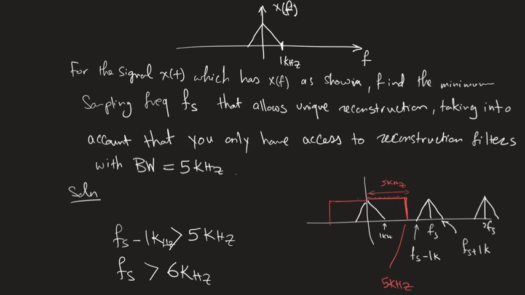Okay? So you can think of other variations, but these are at least good ways to see what's a direct question in terms of sampling, and what's a question that requires you to understand a little bit in depth where the sampling theorem came from and the calculation of the sampling frequency for that particular value. Why? Mainly the idea is to be able to reconstruct. Now if the restriction of the reconstruction comes from the signal itself, I don't want the replicas to overlap, then that's the sampling theorem. If it comes from other aspects, I have to look at the spectrum and see how the other aspects fit into the design of my system. Okay? Any questions about that?